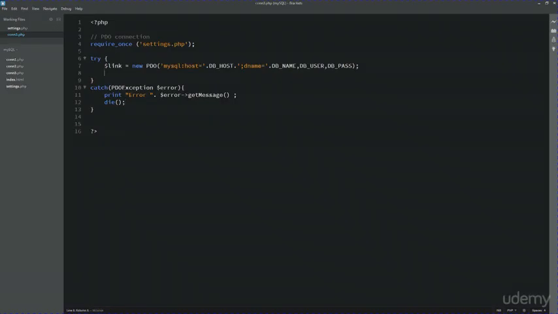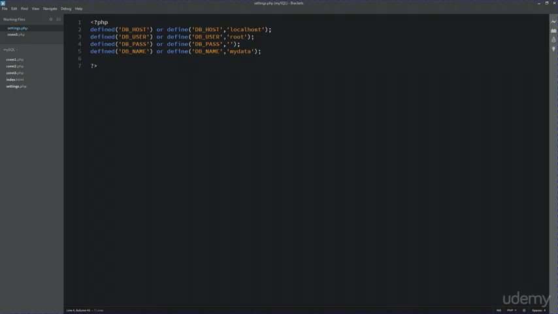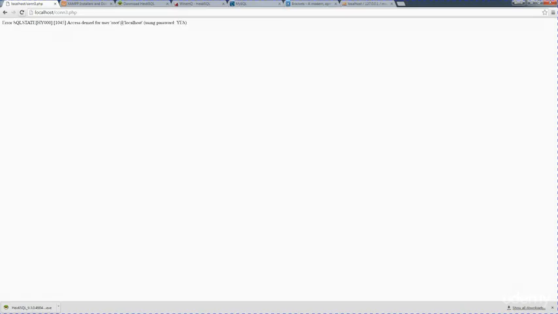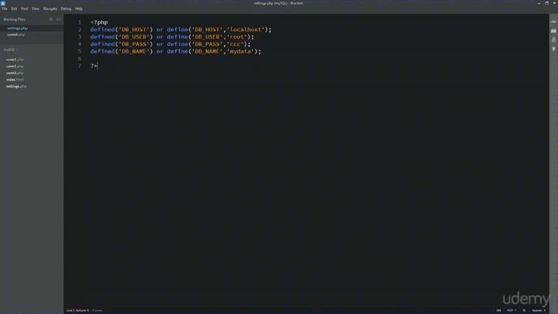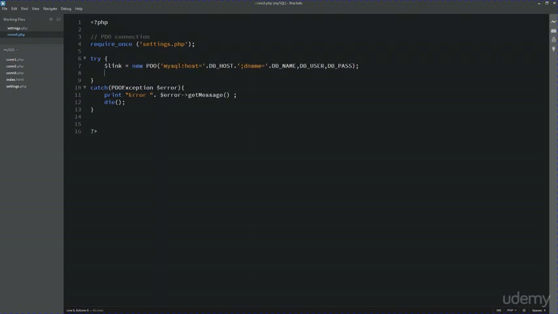So let's take a look and see how this works out. When I refresh it, it looks like it's connecting, so I should actually put something in here to show that it is connecting. So I'm going to make it throw an error first, and we're going to do the same thing that we did before where we update that password information, and we can see that it throws that error, access denied for root, because we've got the wrong password in there. So it is working, and we do need to add something in here so that if we want to know that it's connected, we can do something like connected as well.